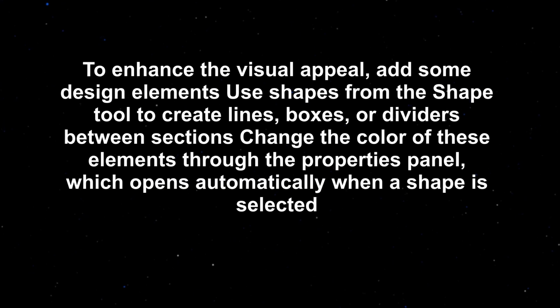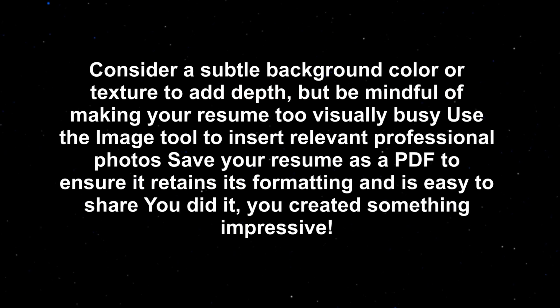To enhance the visual appeal, add some design elements. Use shapes from the Shape tool to create lines, boxes, or dividers between sections. Change the color of these elements through the Properties panel, which opens automatically when a shape is selected. Consider subtle background color or texture to add depth, but be mindful of making your resume too visually busy.